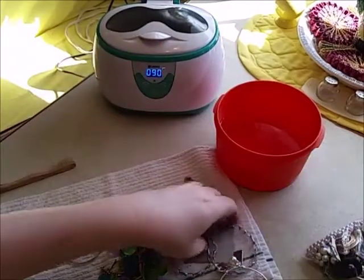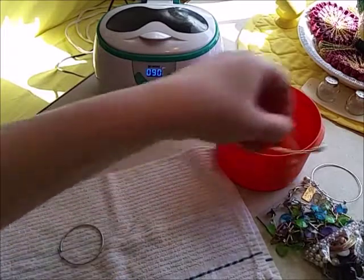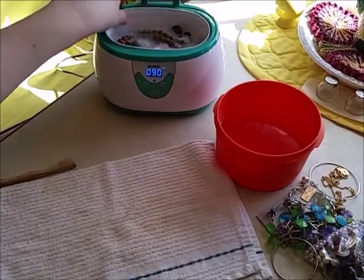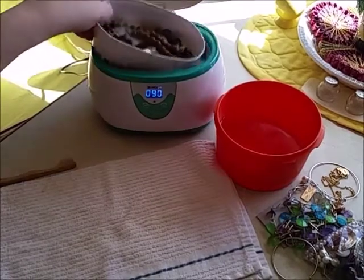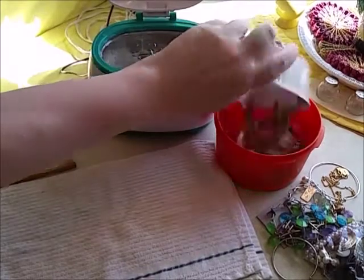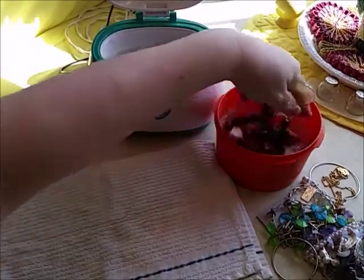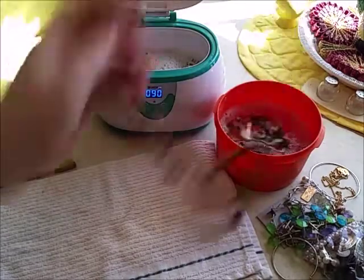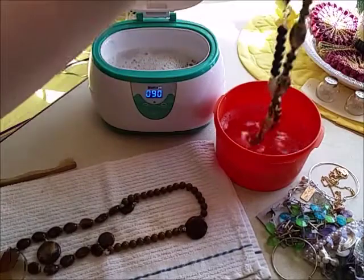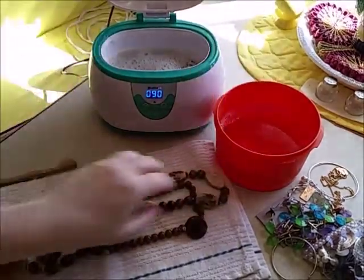Okay, our sonic cleaner has stopped, and we are going to get this out. I'll show you how I do it. Very easy. Just lift your basket up. This is why I like the basket. Gonna shake it off. I'm just gonna dump it into my water over there. Kind of move it around. We're gonna pick it up, put it on our thing, and you will notice how dirty your jewelry is. You'll start noticing it in your water and your cleaner, especially when you pour it out.